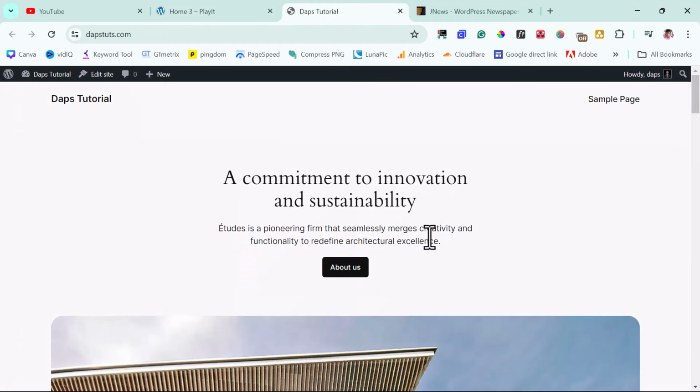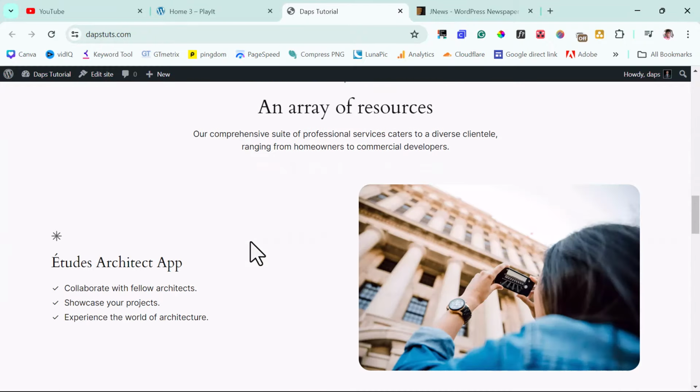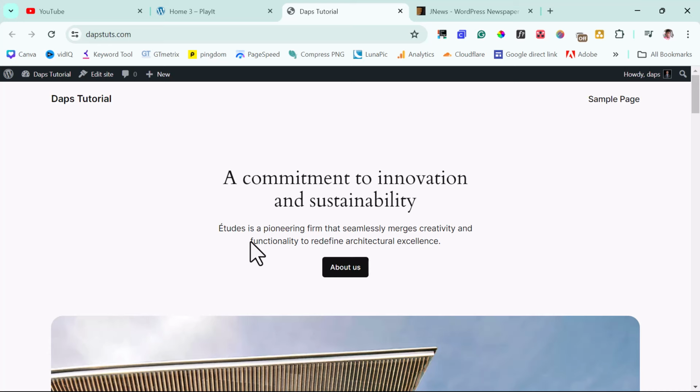Right now, we can come to a website here that I have called dapps2.com. I'll be using this website for tutorial purposes. So you can see here, this website has a default 2024 WordPress theme installed. As a matter of fact, I would love to make this tutorial as beginner friendly as I can, but I'm also trying to save time. So I really do not want to go into the process of showing you how to set up a hosting account or a domain. In case you've not done that before, and you don't know how to set up a WordPress website like this, I have covered lots of tutorials around these in time past. So I can leave links in the video description to all these tutorials. I recommend Hostinger for starters.